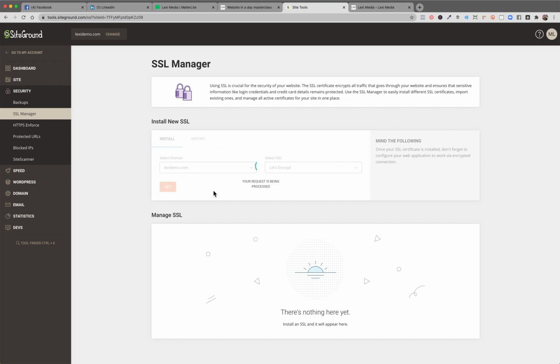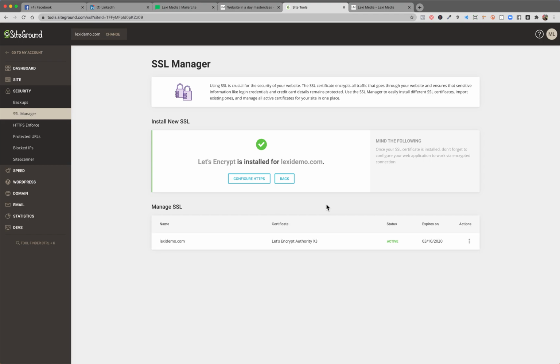Let it get processed, and when it's done, what you will see under Manage SSL is the domain listed, and it will show that the SSL is active. So we're just going to wait for that to happen. Okay, there it is. Let's Encrypt is installed for lexidemo.com. As you can see, that now shows up here: the domain, the certificate that's installed, and it's showing that it is active. So that's good.